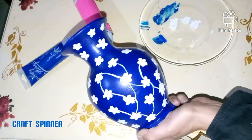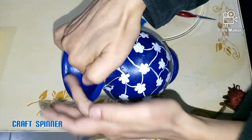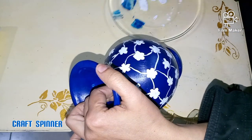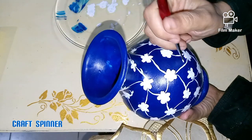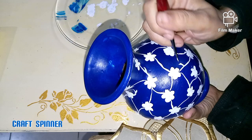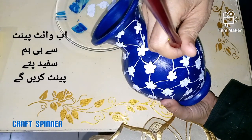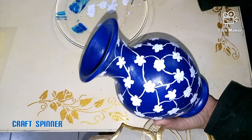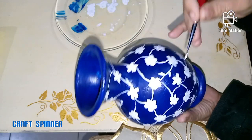Paint all the stems. All the stems are painted, but we are not done yet. We are going to paint small white leaves now. Again, I am using the same fine liner for painting the leaves.